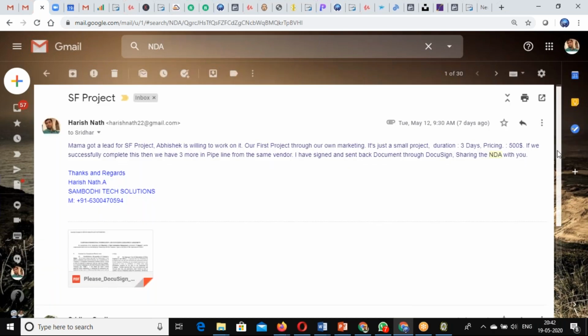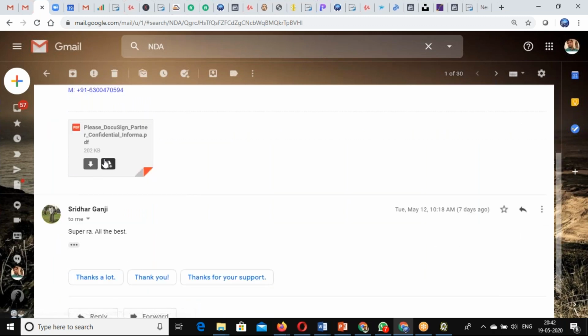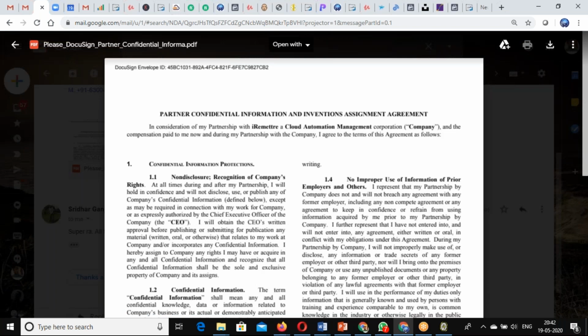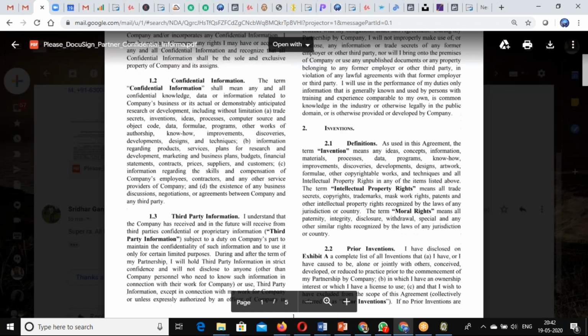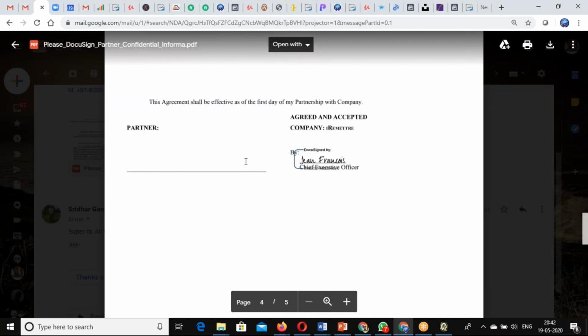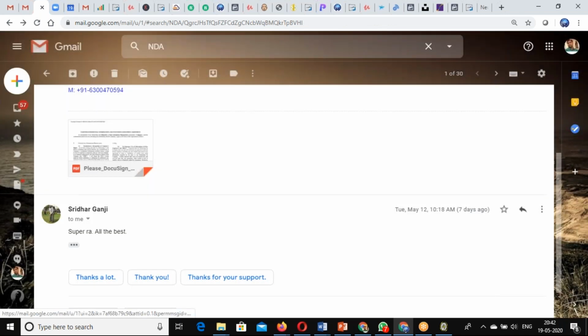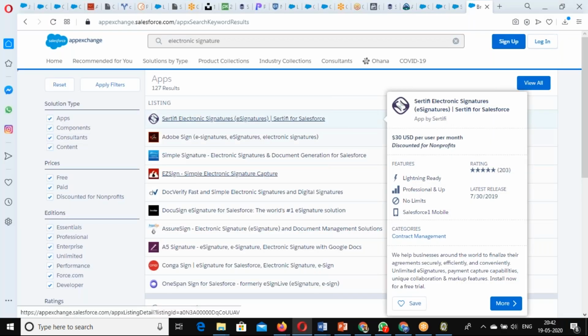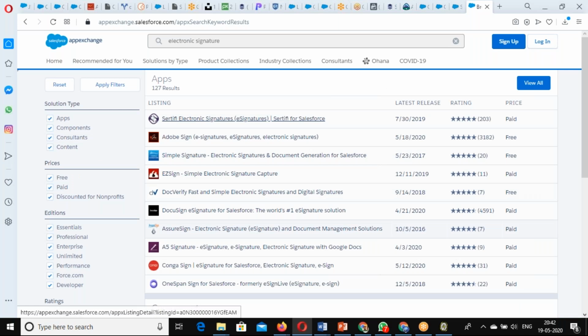So this is how we got it. Fine. This is just in a PDF format, right? When I try to open this, it actually comes up as a PDF. Fine. It'll ask me to sign on this side. So the same thing we have done is opened it in DocuSign, signed it, and sent it across. That's it. All over in one single step. Fine. So this is how business applications help.